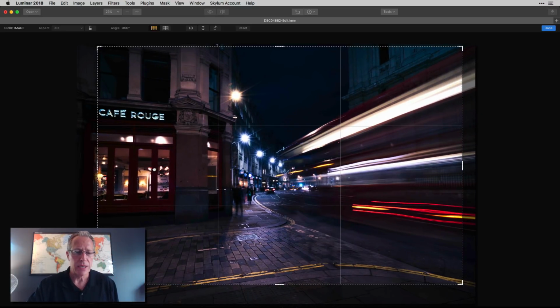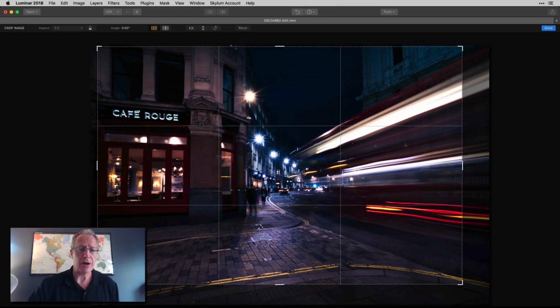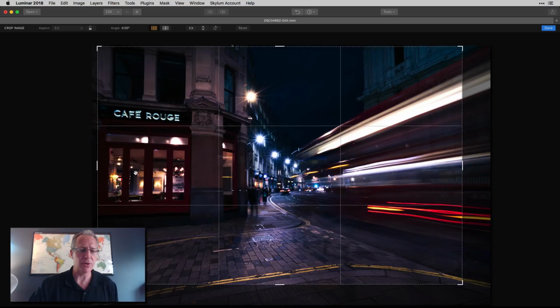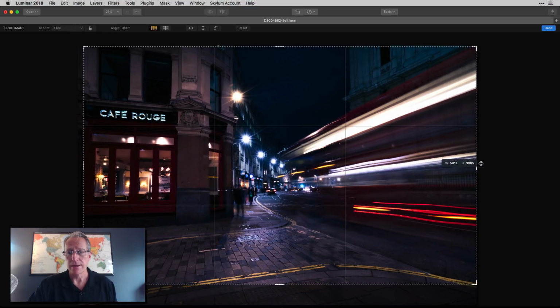Because if you cut it off like that, you're going to say, well, it cut off the window. It just looks weird. So I would leave it like that. Cut off a little bit of the building, but you want some of that anchor. You definitely want the text. And I gained back a tiny bit of the bus, but I'm keeping the same aspect ratio. I could also say free, and then move this over here and get all of that and make it a little more panoramic, and that actually looks pretty cool too.